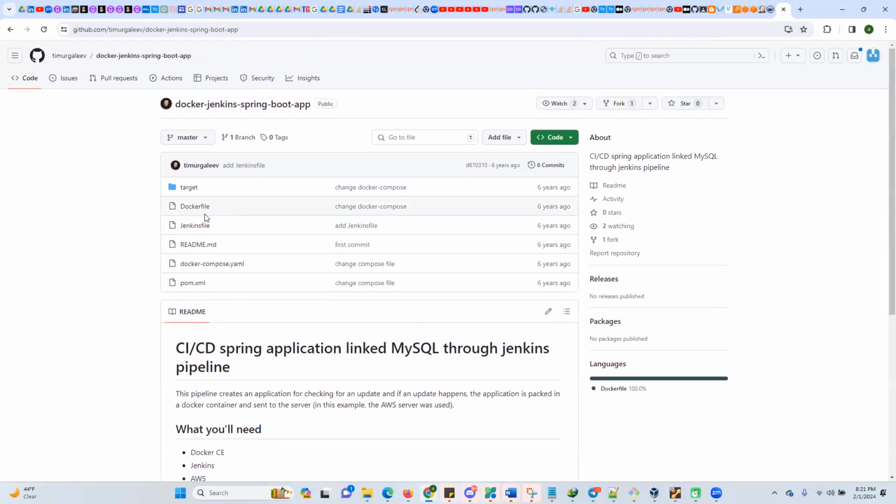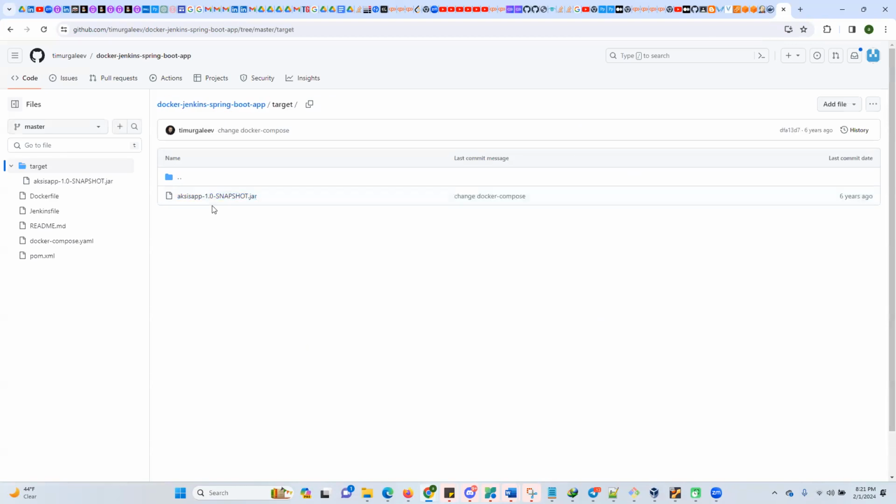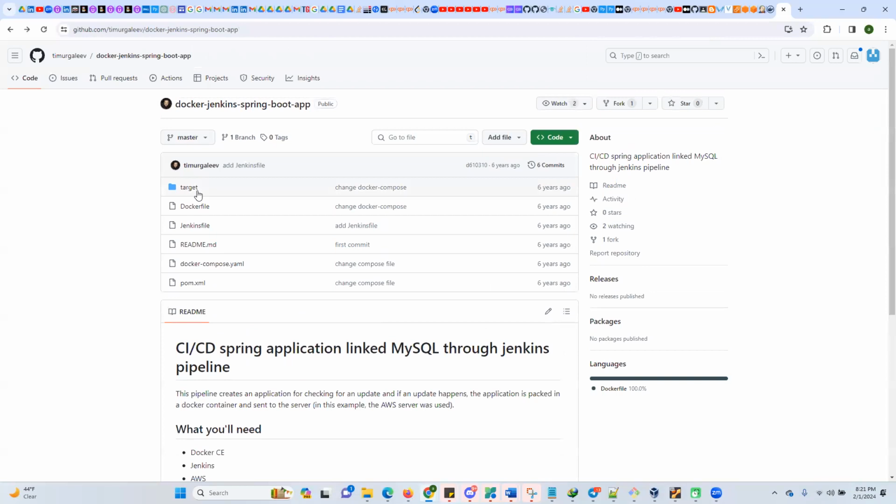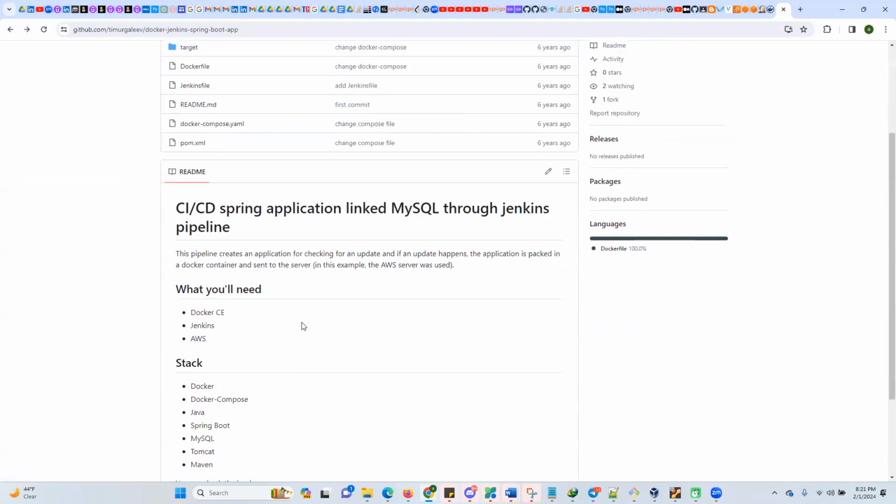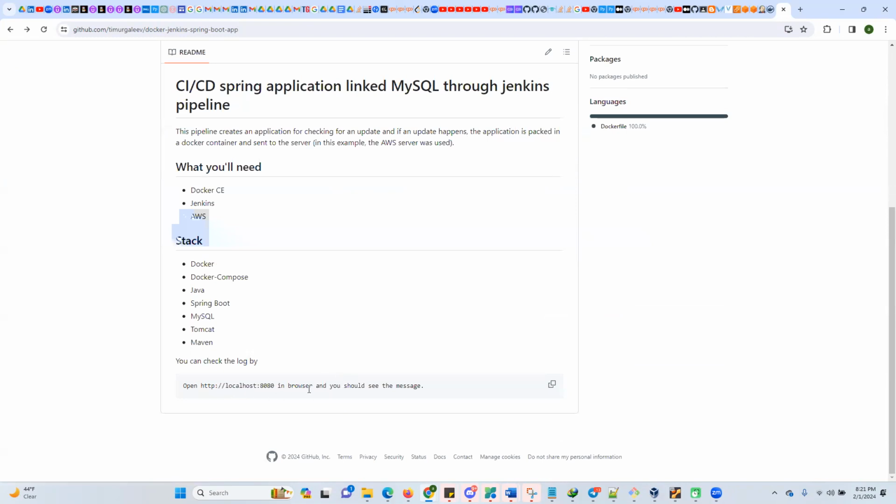It's just you have to use the captured jar already, but they are not giving the source code. But this can be seen in the browser.